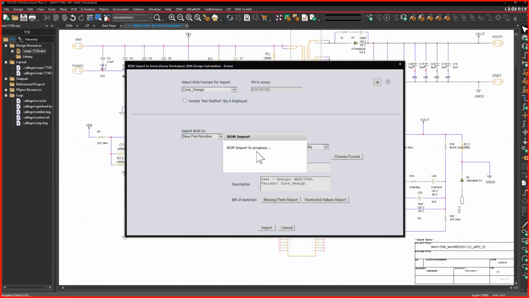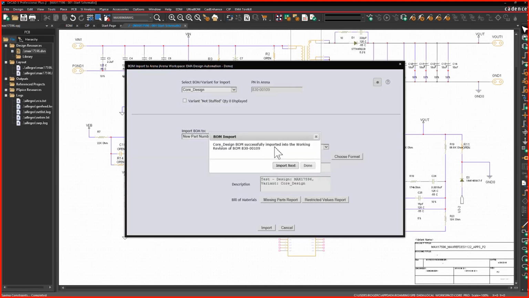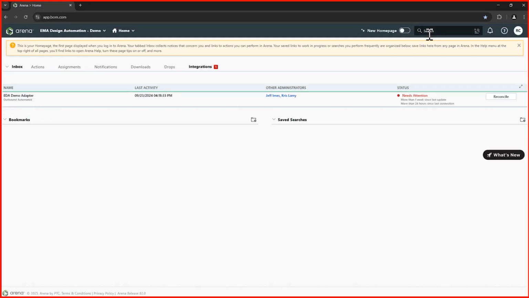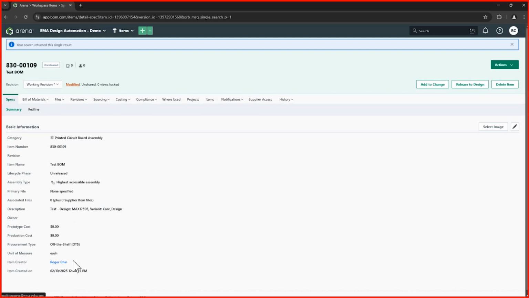So we'll let it do its work, and then I will open this up in Arena once that part number is generated for us. I can proceed with some checking. So we've successfully imported the BOM in. I can copy this number, and I'll bring up my Arena webpage and hop it over here. And now, just to show you that BOM exists in Arena, we can see when it comes up, when it was created, just now today at this time.